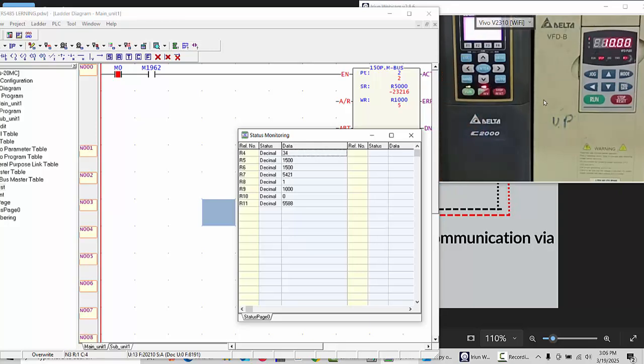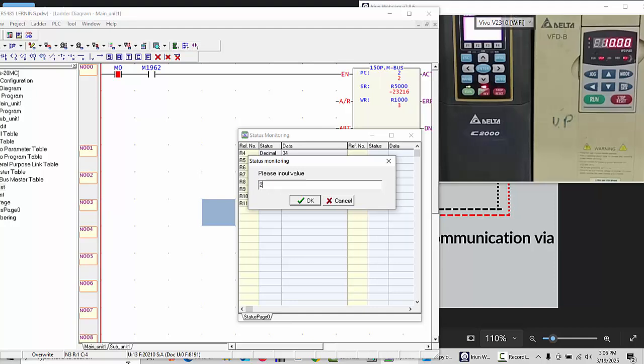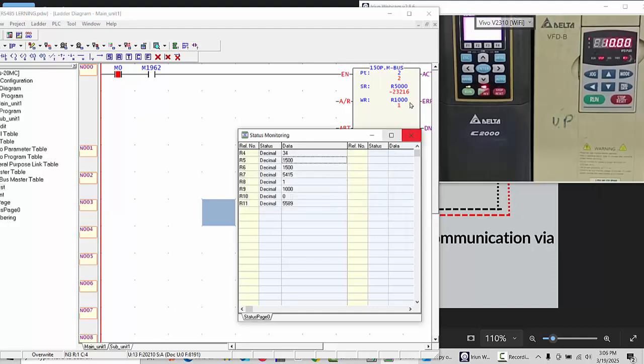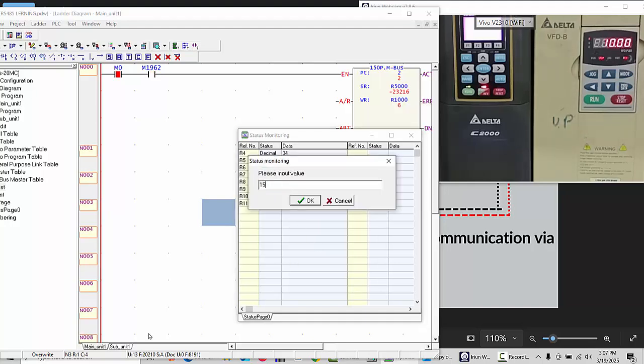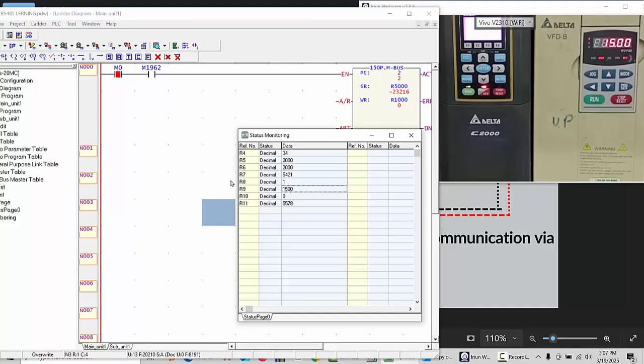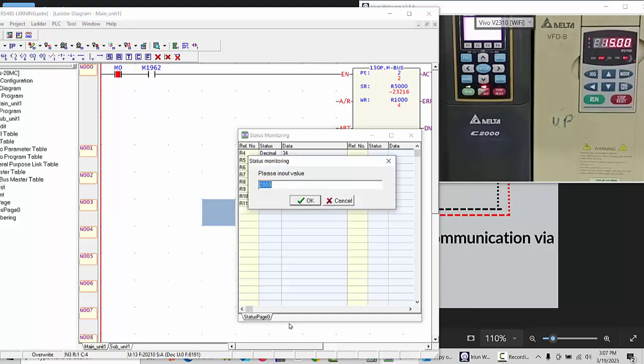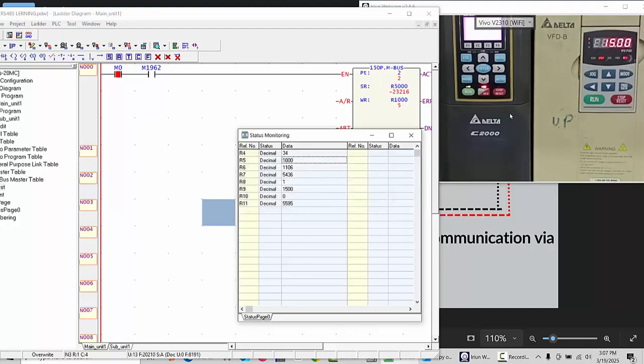This screen is very white, so it cannot show well. If we increase this frequency, for example type 2000, you can see this is running at 2000 and here it is increased, but here it is still 10. And if you would like to change this one too, you can type here 1500, for example, and it will change to 15 Hertz. And if you would like to go back to 10 Hertz, you type 1000, and it will get back to 10 Hertz, and this is 15.